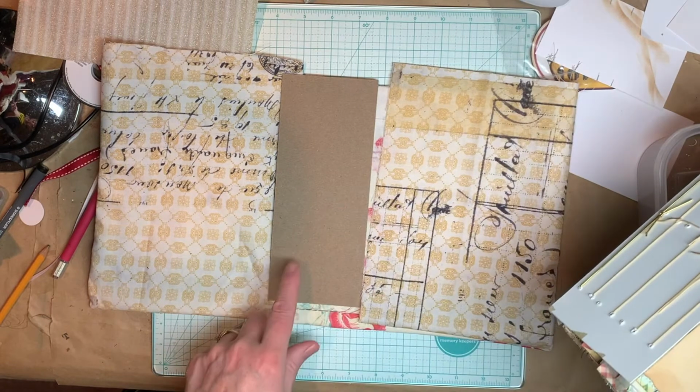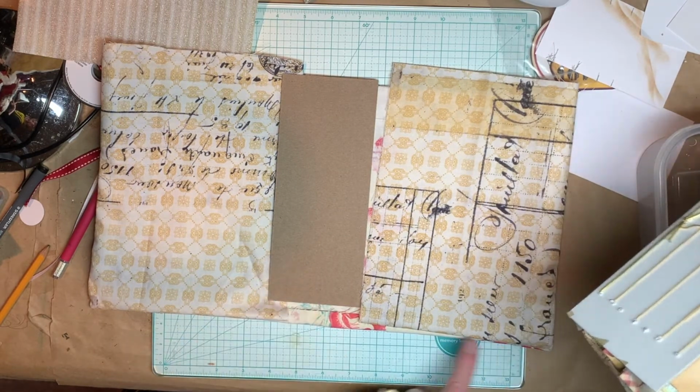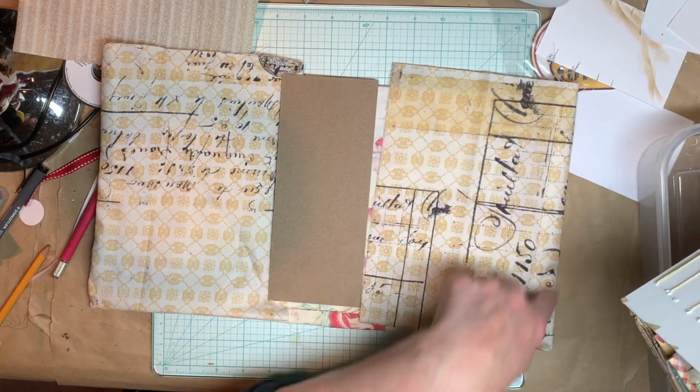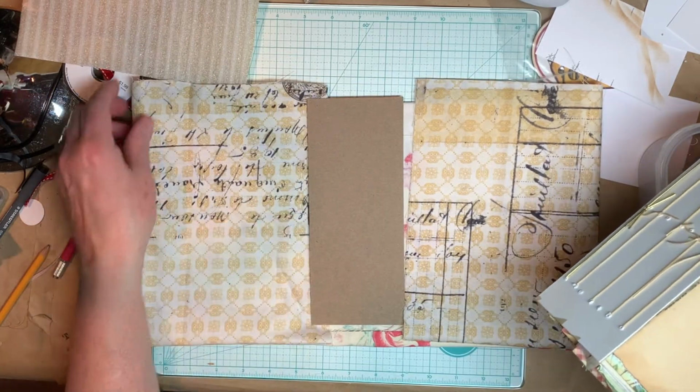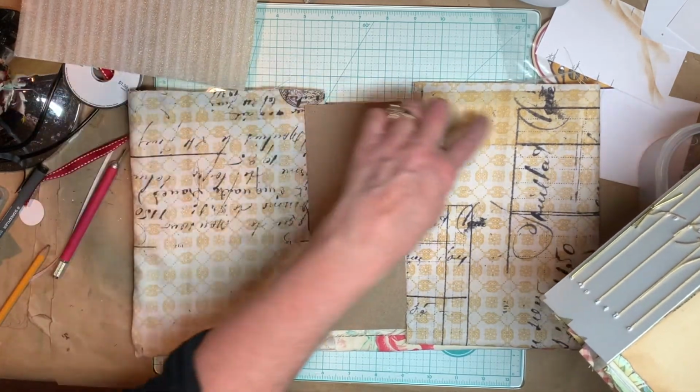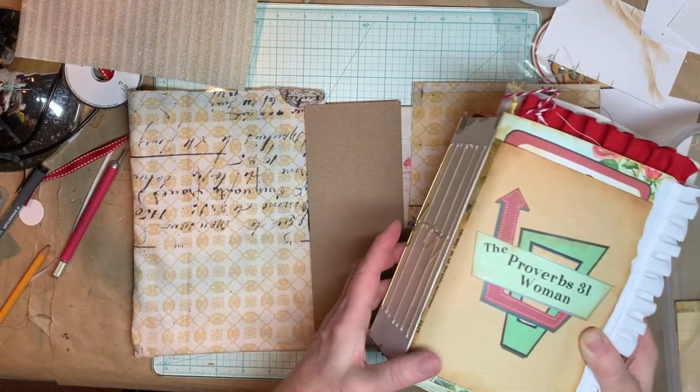But I'm going to go ahead and I just stitched this on the machine down the side and on this end and reversed it out. And then I'll hand stitch it down on the one edge. So I'll be back.